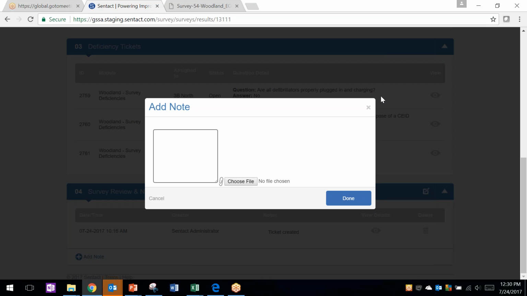So there are training materials that Jennifer and Jenny have. I know it was mentioned that they were printed out prior to this meeting, but they're definitely useful tools if you forget how to submit a survey or you want a refresher on how to close a deficiency to stop the escalation cases. I've recorded this meeting, so I will send this to you as well. Then throughout the next couple of weeks, we have department manager training sessions, training individuals on how to submit a survey, but really specifically how to close out my deficiency. How do I make sure that I'm closing the loop on these action items?